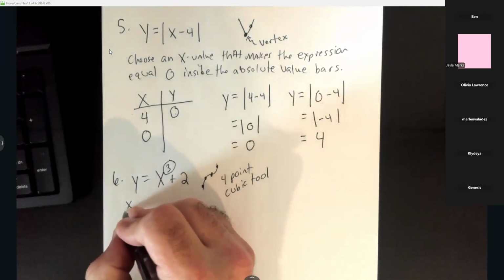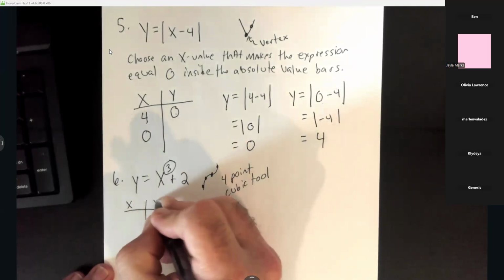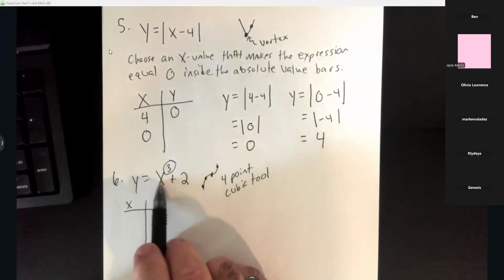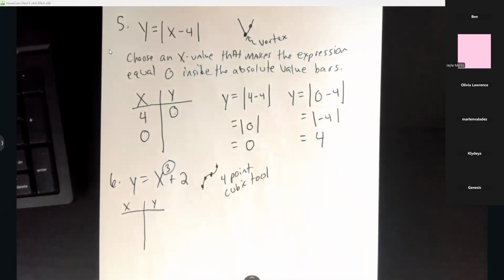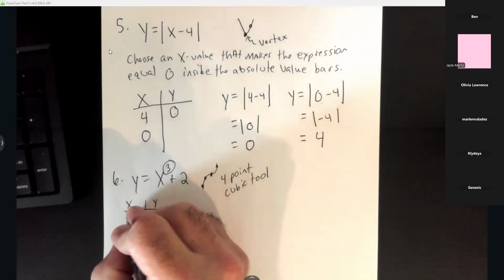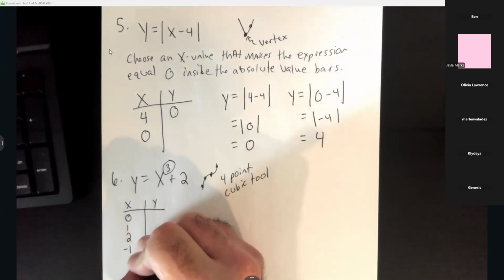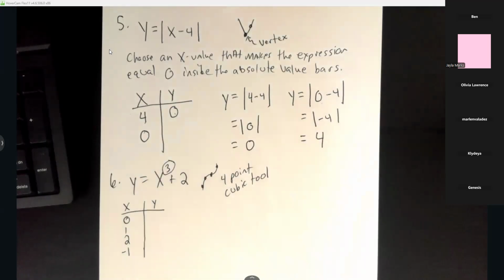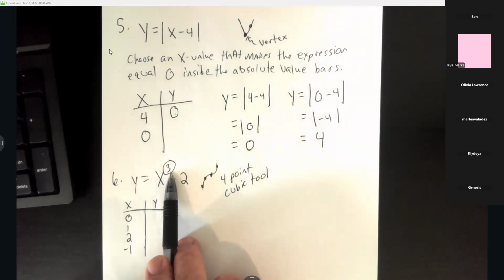So on this one, I would definitely use small numbers because when you cube stuff, numbers can get big. So I use numbers like 0, 1, and 2, and -1, or -2. Those are my 5 best numbers. Put 3 in there. 3 times 3 times 3 is 27. That's a big graph. 5 times 5 times 5 would be 125. So be careful with your cubes, okay?